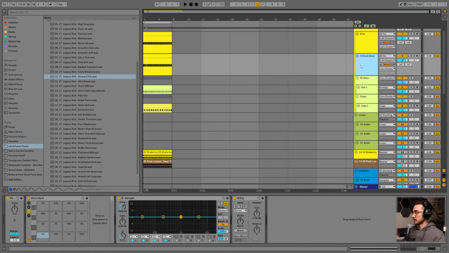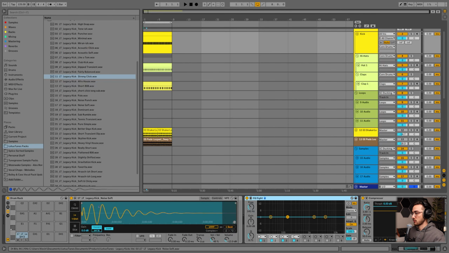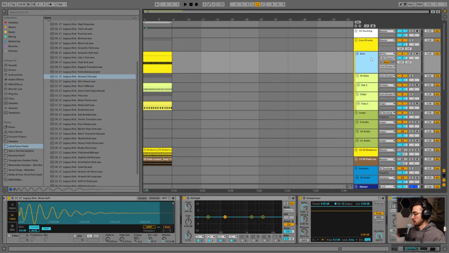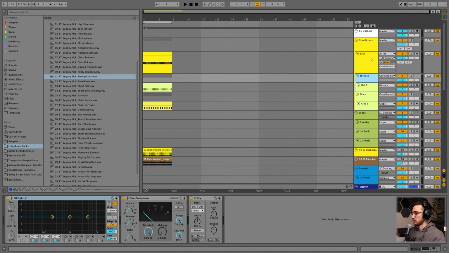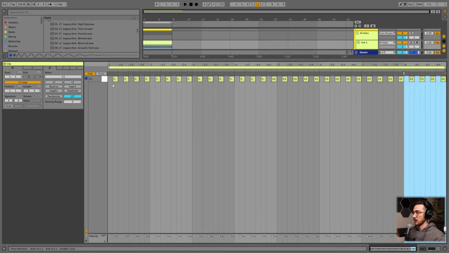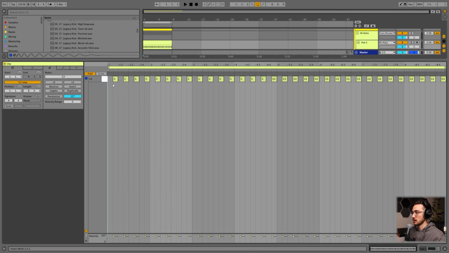For now, I'm going to delete this track because I've already loaded it up in here. You can see on this kick default track, this drum rack, I have a few different effects loaded up, an EQ8, a compressor, and the utility plugin. From then on, I'm just going to move down into the hi-hat panel. You can see there's a MIDI clip for hi-hats called Hat 1, and this hi-hat is played on every eighth note, which you can find here. If I right-click and put it on eighth, it's already on eighth note now.